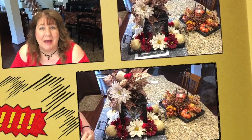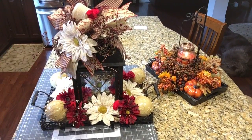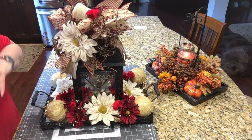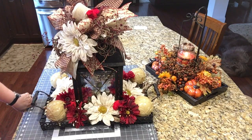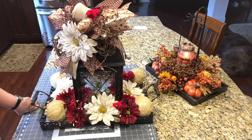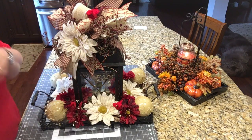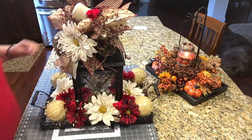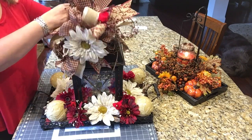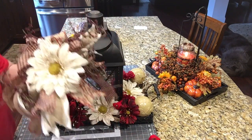Bye. Hey everyone, I'm back, and I'm getting ready to deconstruct my lantern decor and reconstruct it into fall. This is how I made it up for kind of a generic time or a cozy country time of decor when there really wasn't a holiday to celebrate or anything special going on. This is just my everyday decor. So now I'm going to deconstruct it so that I can make it up into a fall decor.